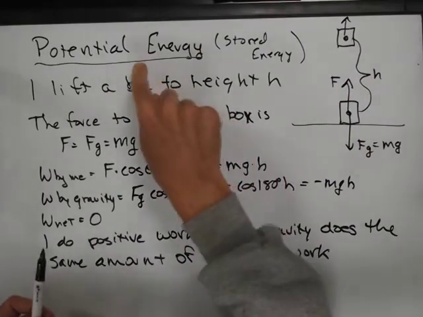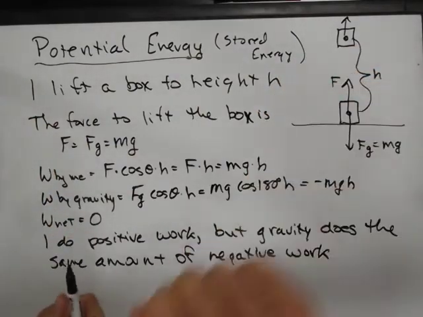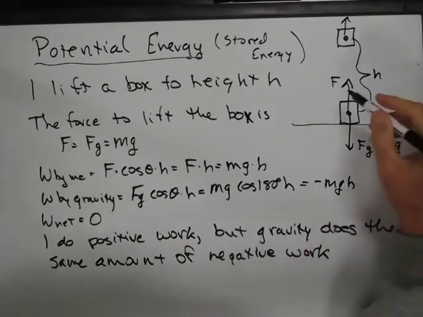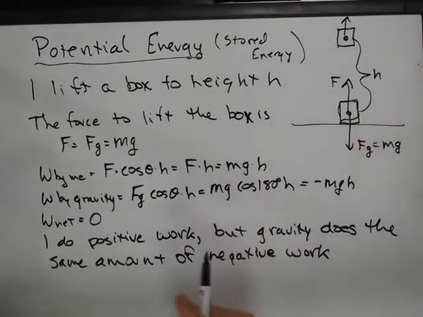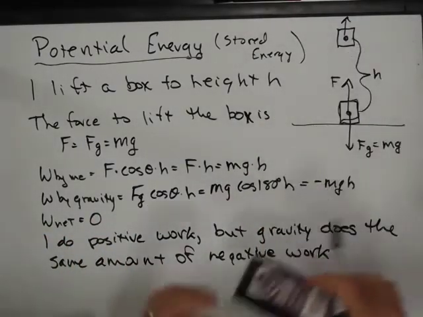So potential energy is energy that's stored. A stretched spring has potential energy. A lifted mass has potential energy. And so I'm going to sort of quantify that for you here. Let's say I have a box. Here's my box. We'll call this my box. And I raise it to a height h. That's what I'm doing here.